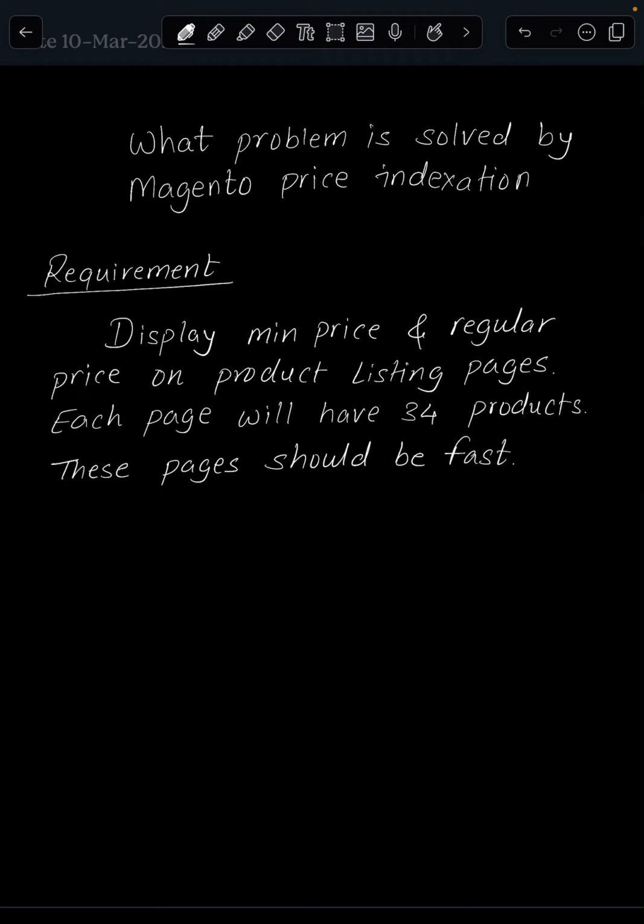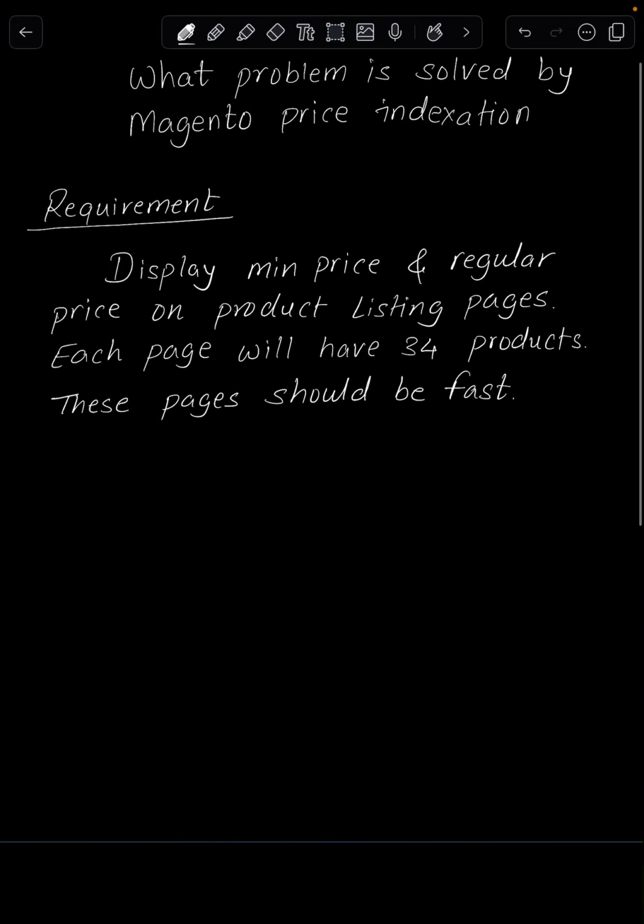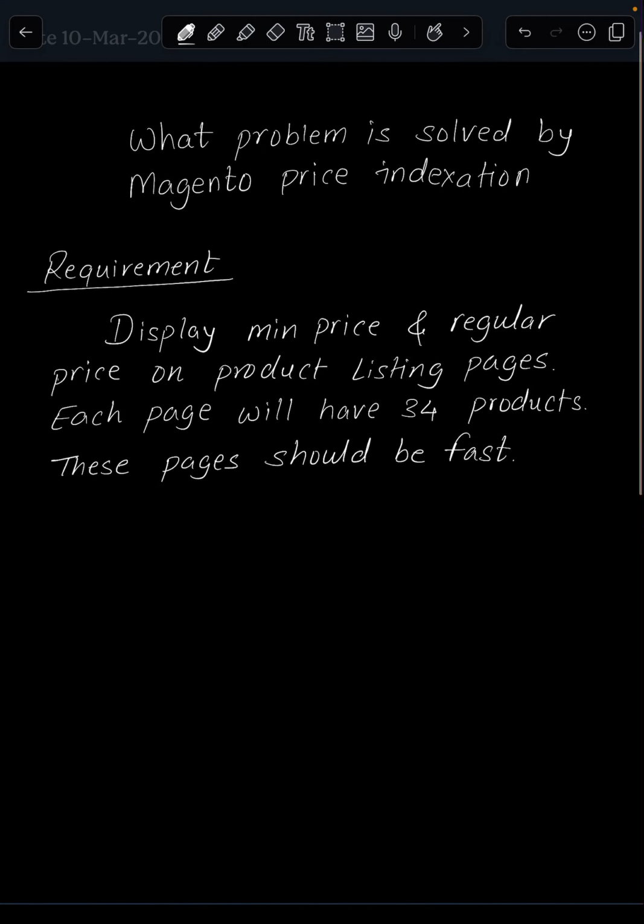All I need to do is have a price attribute and store the value against each product in the catalog product entity table. So this is how we will be taking steps to solve this problem, and we'll see how, as the requirement changes, what are the additional problems we start facing, what are the performance issues that we start facing, and how indexation can help us to solve those performance problems, and we will eventually arrive at indexation as a solution.